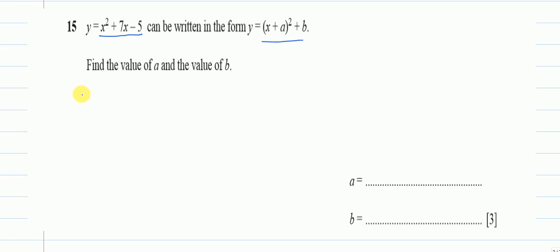Let me first rewrite the equation: x squared plus 7x minus 5. It's very simple. I will say y equals, and I will always open the bracket. I will copy this down as x squared outside the bracket. I will copy the sign down, and I will copy the number down but divide it by 2—in other words, I need half of this number.